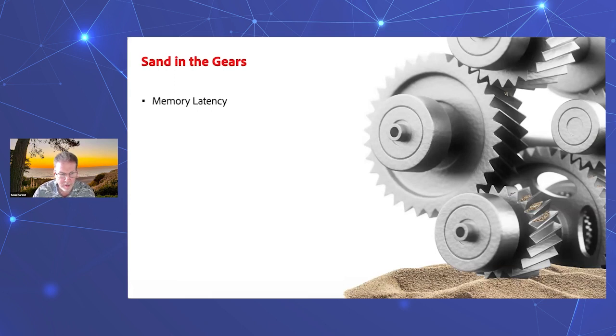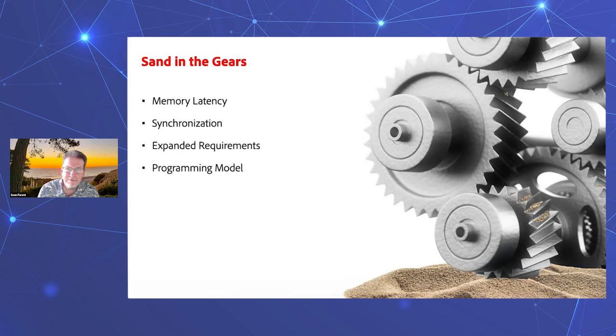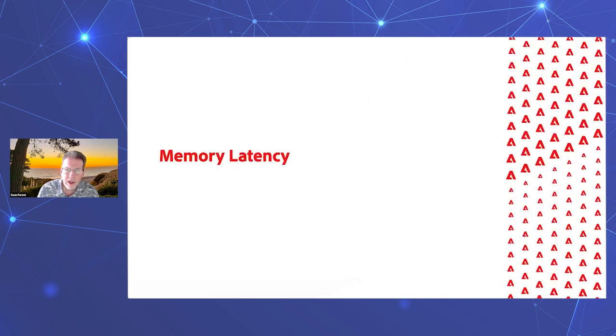So I'm going to talk some about memory latency and the problems that memory latency causes and why it's there. Problems with synchronization. Expanded requirements. This is the fact that we are actually asking our software to do more these days. And problems with our current programming models. So let's start with memory latency.